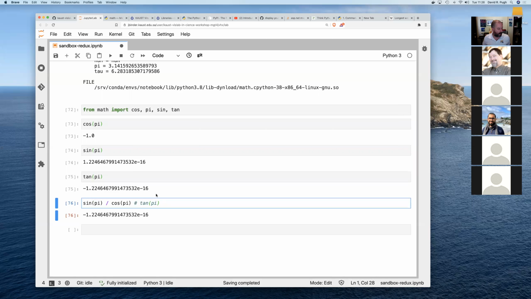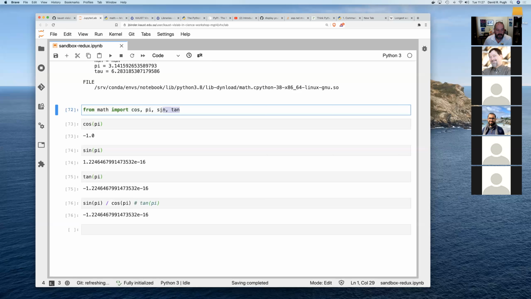Now, there's one kind of drawback of this, which is that for something like math, you're probably not going to define your own function. And we'll talk about defining our own functions later this afternoon, but you're probably not going to define a function called cosine or pi, or a constant called pi, or sine or tangent or something like this yourself. But if you had, and then you imported these individually from the library, they would overwrite anything that you had defined that had these names. So hopefully that makes sense.